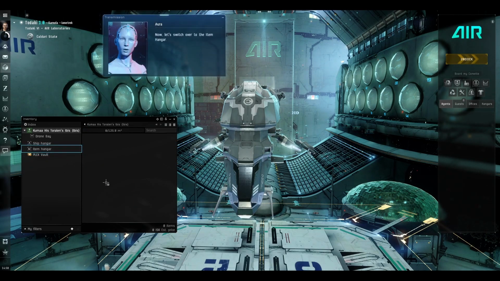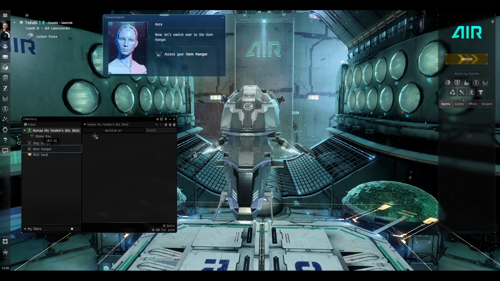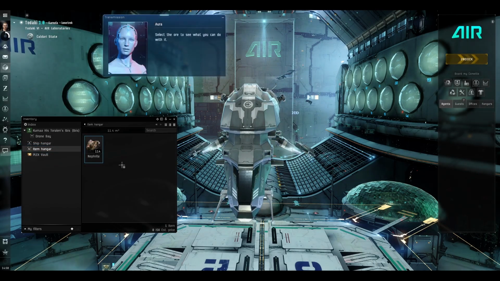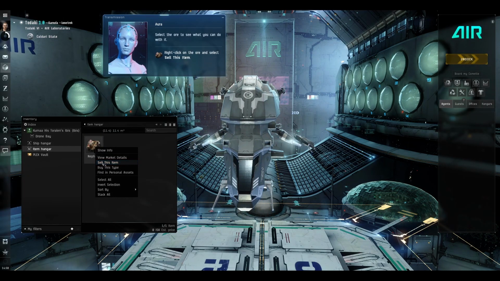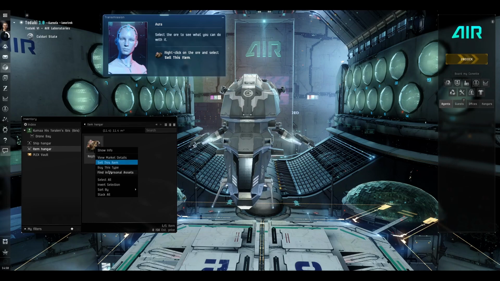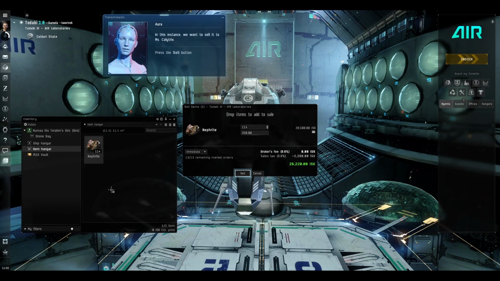Now, let's switch over to the item hangar. Items cannot be sold directly from your ship's cargo, they have to be sold from station item hangars. Select the ore to see what you can do with it. Right click. Well, the only options we have are to view market details. Not that any of them are actually lighting up, so we'll just do sell. In this instance, we want to sell it to Miss Calatrix.